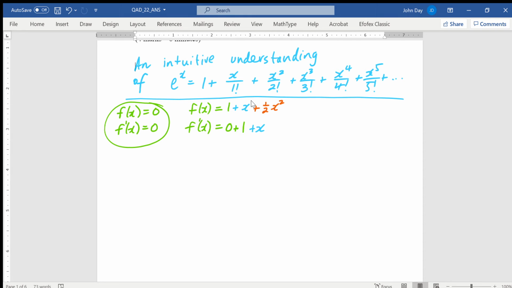Now, it's true, the differentiation aspect is true. The derivative is the derivative of the original function. But now the original and the derivative function aren't equal. But I can make them equal by adding on a half x squared. Now they're equal, only the derivative is not the derivative of the original. In order to make it the derivative of the original, I need to have 1 on 3 times 2 x cubed. But now the derivative side of things is correct, but the two functions aren't equal.